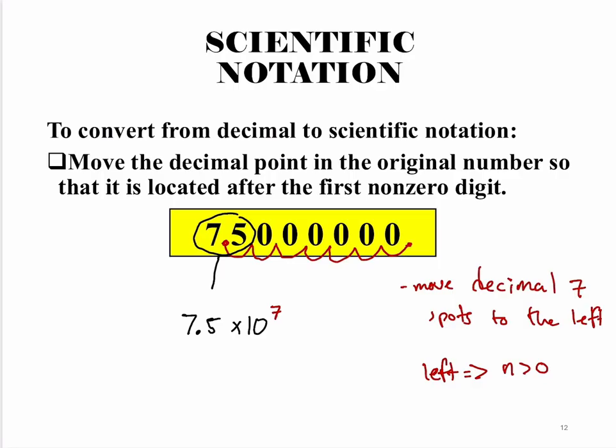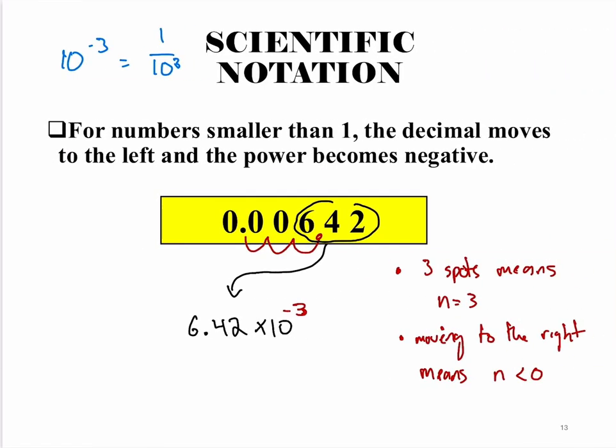And then for the opposite trend, for a small number, right, we move the decimal place to the right. That means it's going to be a negative exponent. It starts off at 0.00642. We want to move it until it's a number between what? 1 and 10, right? So we move it over 1, 2, 3 spots. So then it becomes 6.42. And we multiply it by 10 and move it to the right. So it's negative 3 spots over, right? All right, any questions on that?